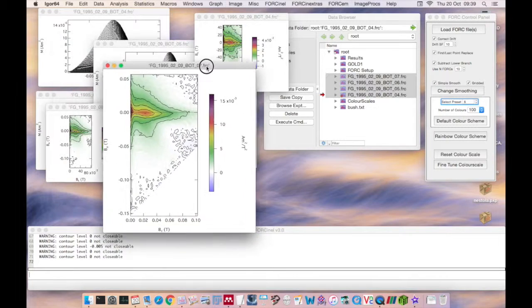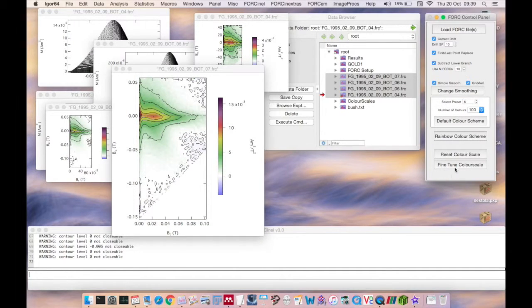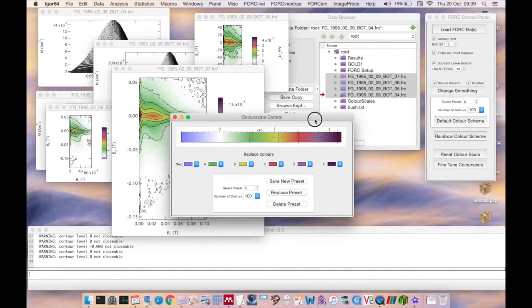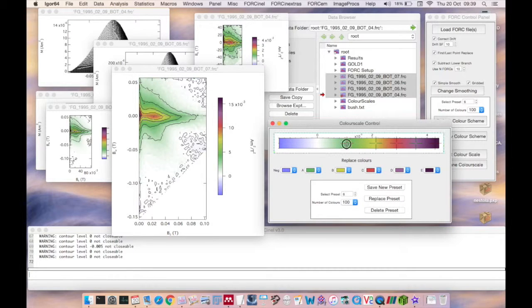The editing and optimization of color scales has been made much easier and more intuitive in version 3 with the addition of an interactive non-linear color scale editor that allows you to choose specific colors and to move the transition points from one color to another in real time.